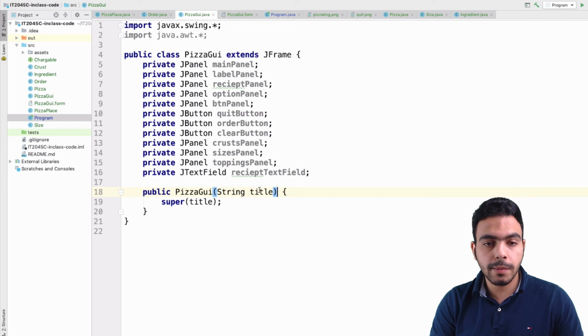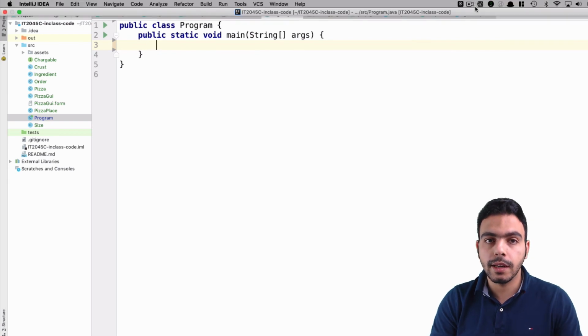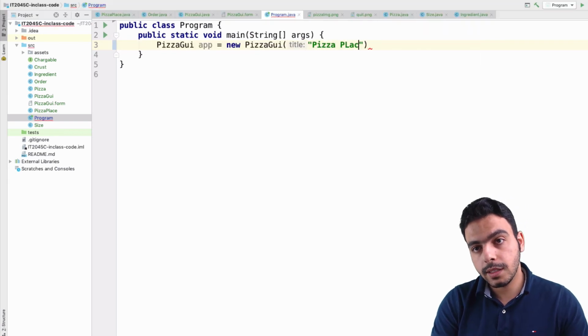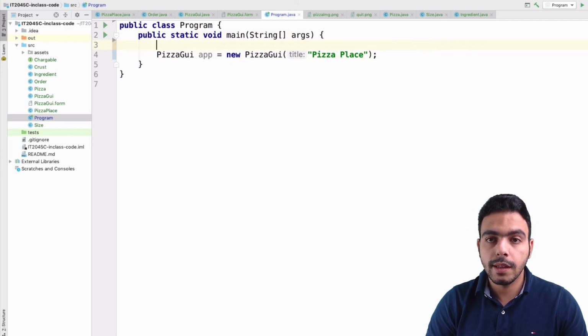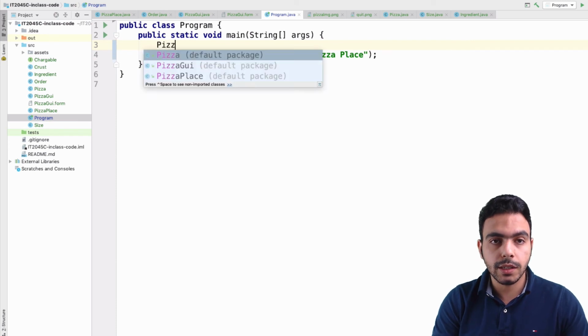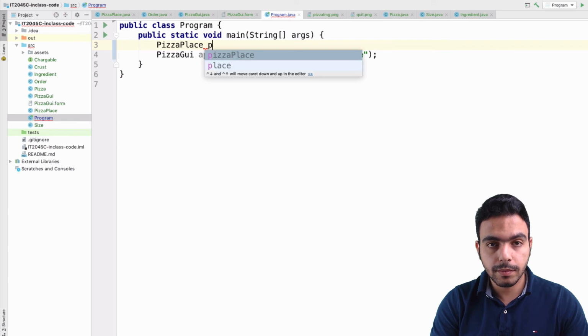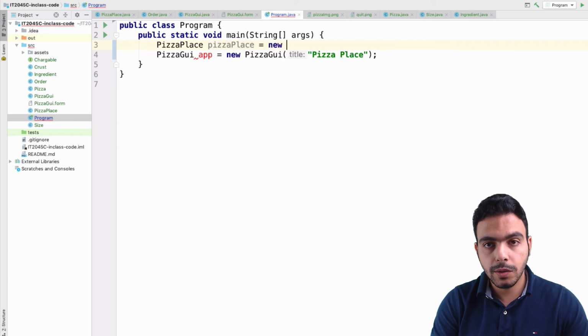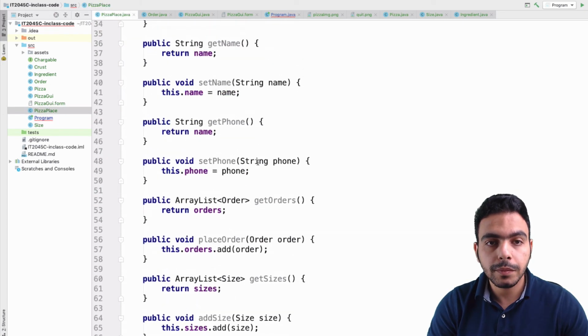Okay, all right, so now I'm gonna go back to my program, and here I wanna instantiate my form, pizza place. Now, technically this again should come from the pizza place class. So let's do that actually. Pizza place class, and I'm gonna call this just pizza place, new pizza place. What do I need to pass into the constructor? Let's go back here.